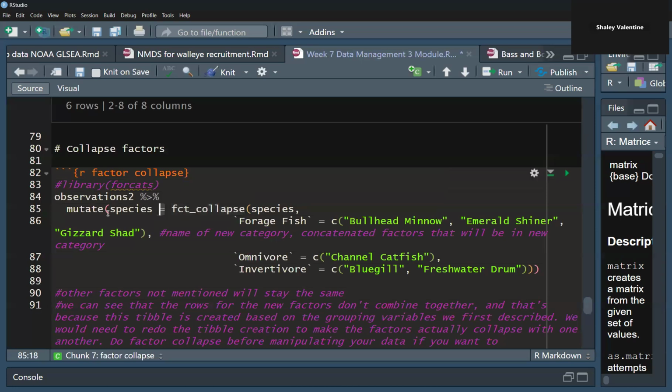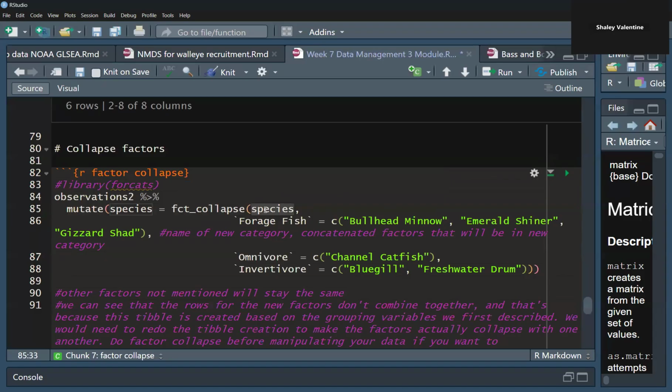So this code here so far is the same. Specify our data set, the pipe, use mutate, specify which column we want to change. So here we're changing the species column, and we're saying it equals, for the function, factor collapse, fct underscore collapse. And then you specify which column you are changing again.